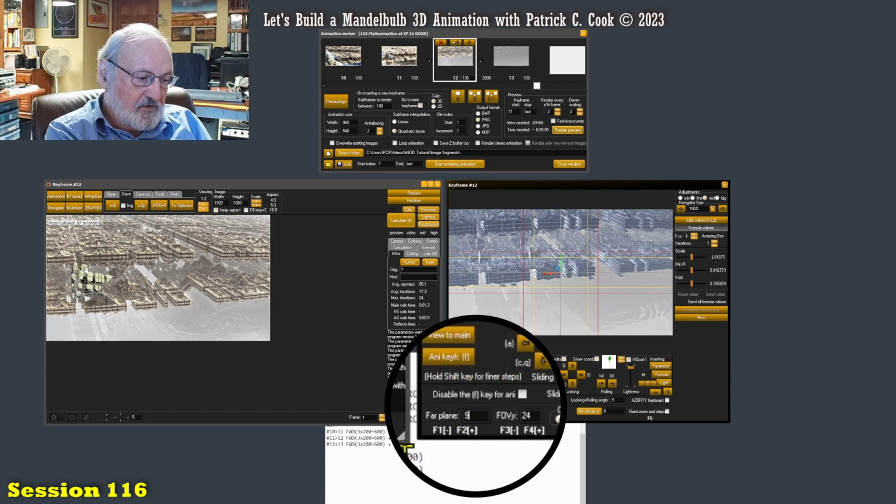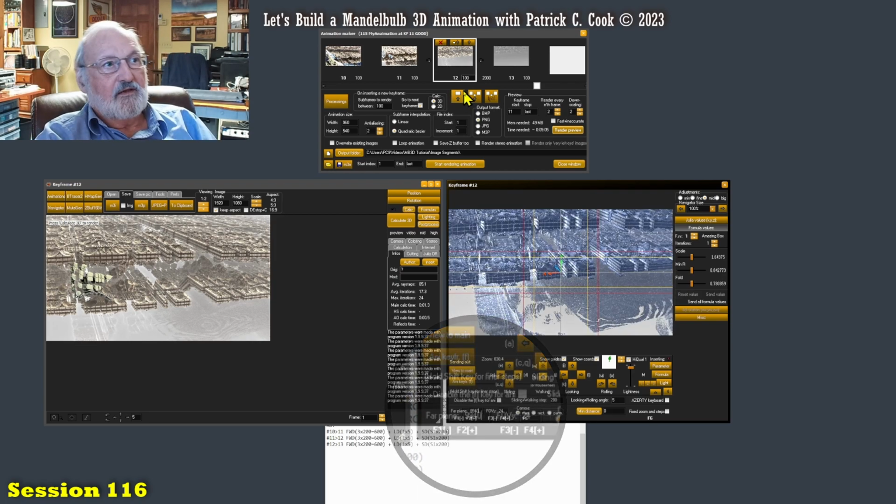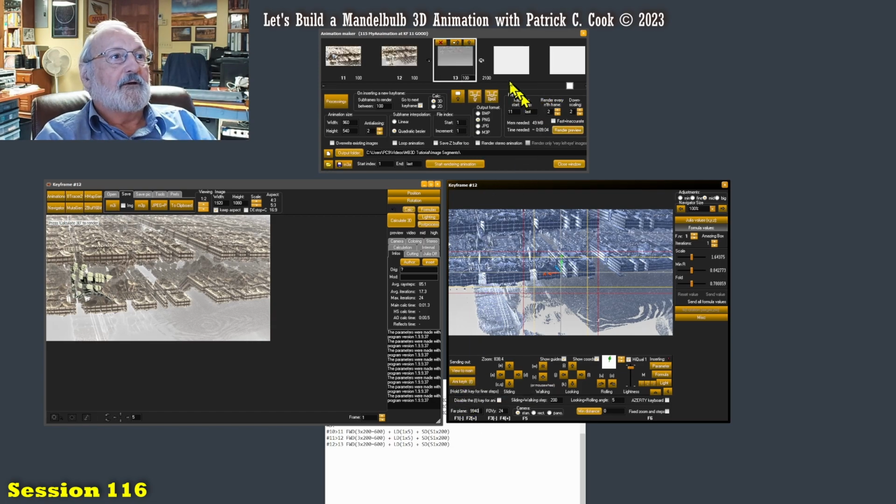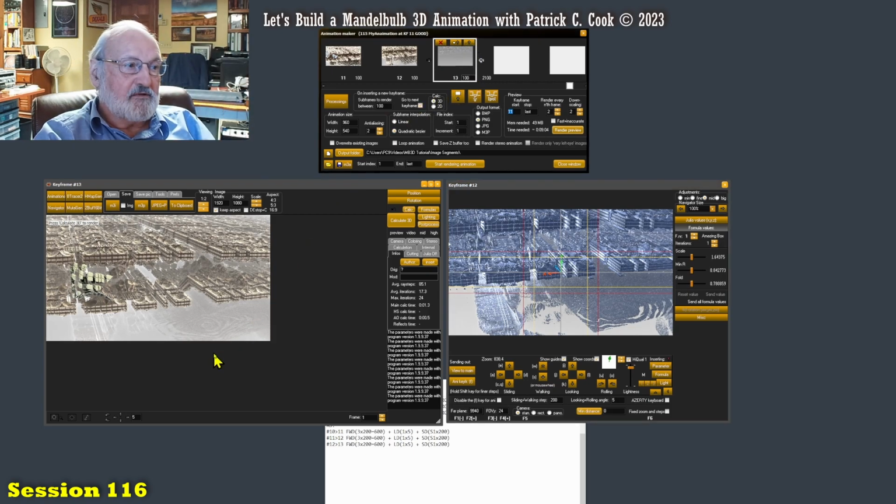I'm going to put that back to 9940, and I'm going to push it back up to and overwrite keyframe 12. Boom. All right, now I'm on keyframe 13 because it automatically went to the next keyframe as it was told to do. I'm going to pull that down into main. I don't have to calculate it.